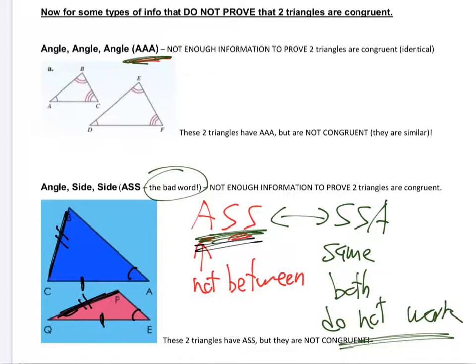Angle not between the sides. Right, they don't have the same angle between the sides, clearly. You can see this angle is not the same as that angle, clearly, huh? So they don't have the same angle between the sides, but they do have this angle the same as that one. They have angle, side, side, the same as angle, side, side, but they're clearly, obviously, not identical triangles. They're very different, aren't they? So that's a clear example of two triangles having the same angle, side, side, but not being identical. They're not even similar, are they? They're just completely different, even though they have the same angle, side, side.